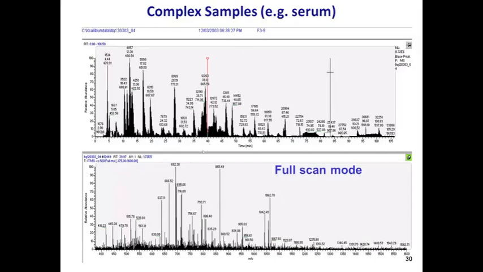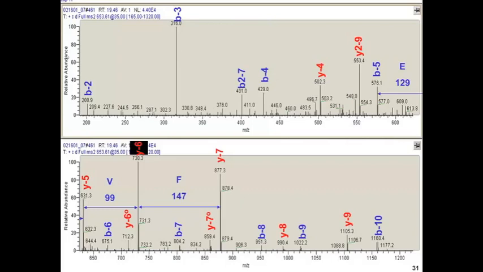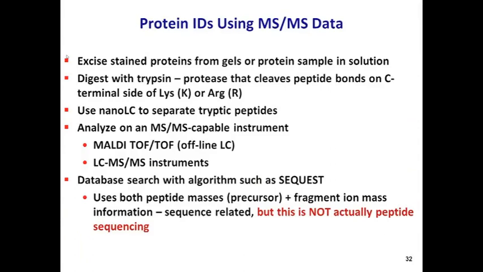And the lower panel shows a full scan, that is an MS scan, of the ions that are emerging at the place indicated by the red cursor in the upper panel. We then can select one of the ions in that panel and fragment it and obtain an MSMS spectrum, which is illustrated here, and using software can identify the B and Y ions and the sequence that is represented by that peptide MSMS spectrum. The basic steps in protein identification are illustrated.